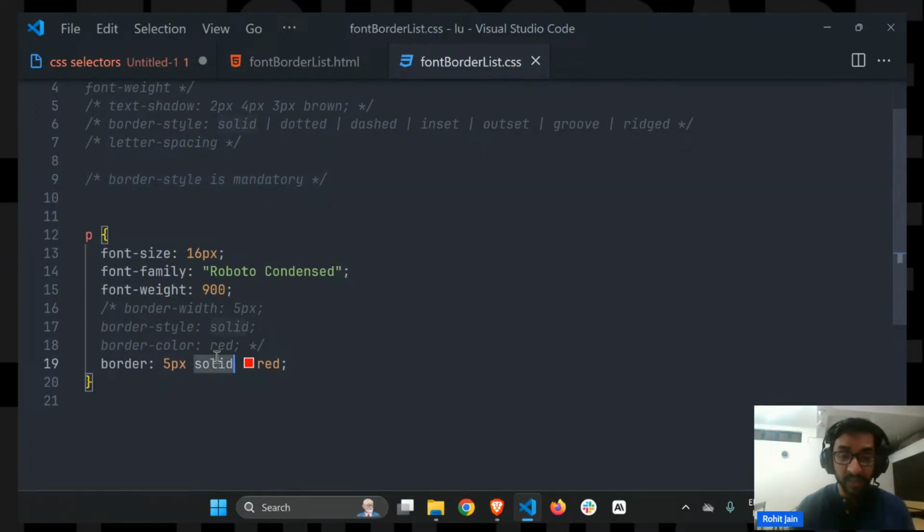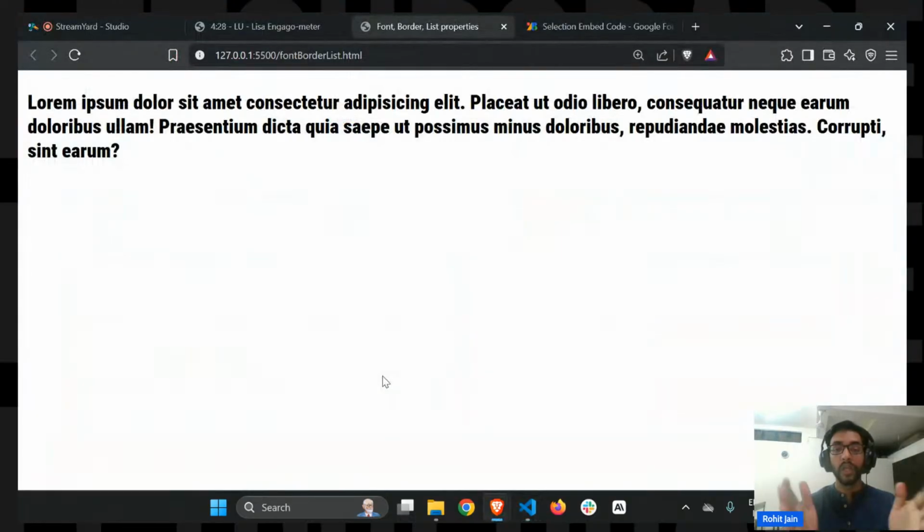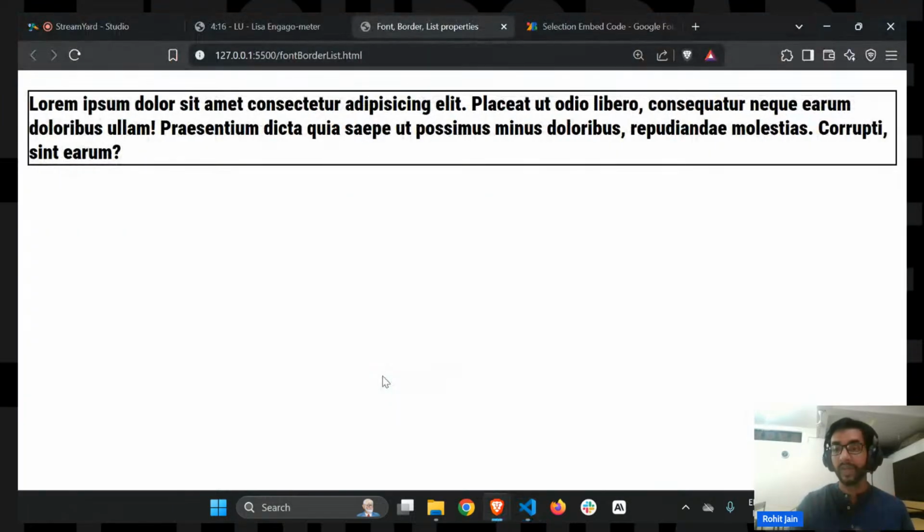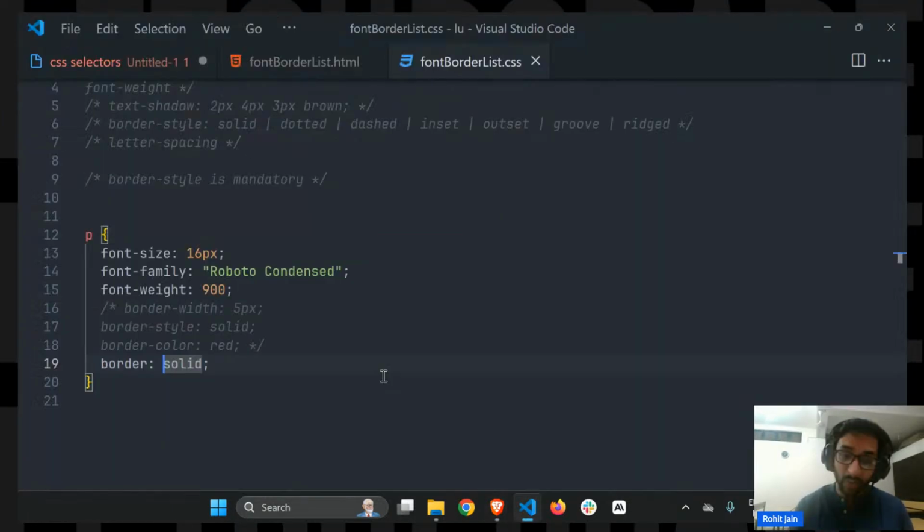If I remove the solid from this, you will see no border. Yes, Jay, it's a shorthand property. So style is mandatory. You can remove color, you will still see border. You can remove the width, you will still see border. But without style, no border. This is something you must remember.